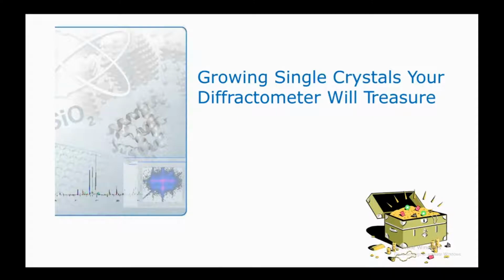So in this video I'm talking about growing single crystals. Your diffractometer will trigger. The diffractometer loves a single crystal structure, and if you have a single crystal structure of any organic or inorganic compound, then you are definitely confident that the compound is this one, and you can publish single crystals as well without any doubt.